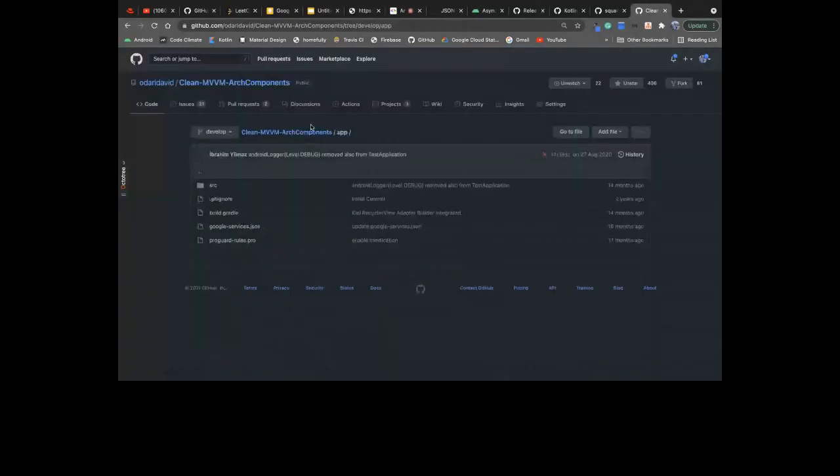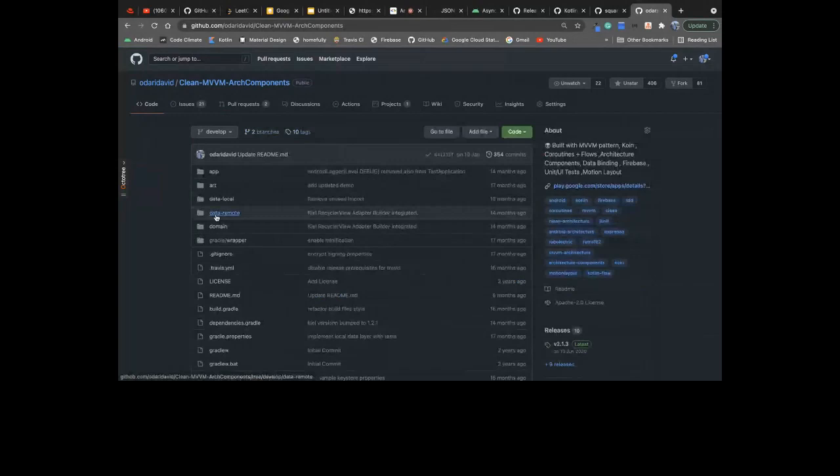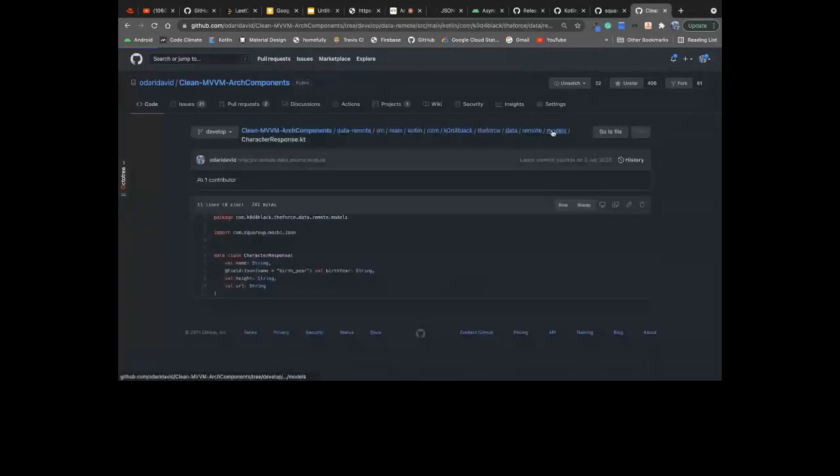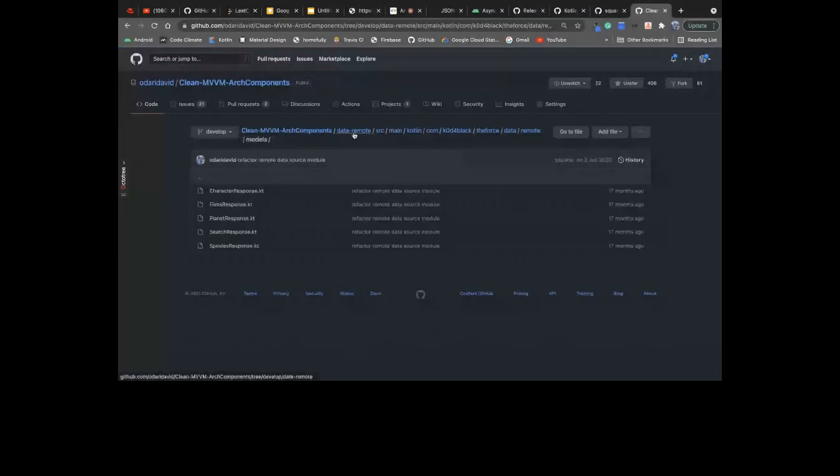Okay, let me check it one more time. Data, remote, source, main, models. What do we do with our responses? Pretty much the same. Then I don't get why this isn't working. Huh, weird.